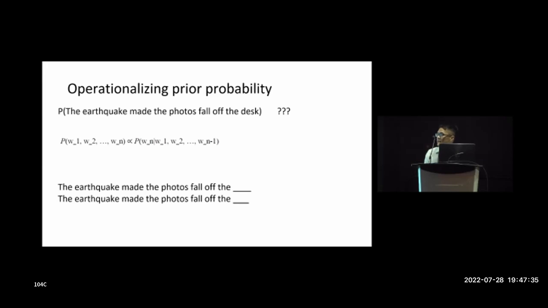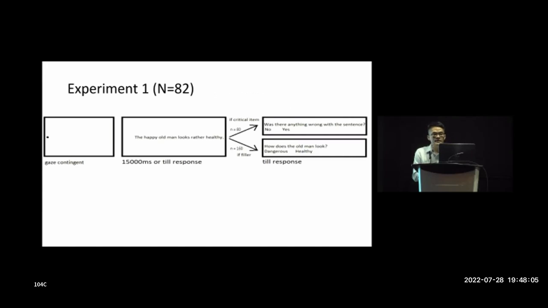And this can be done in a closed task where participants are asked to continue a sentence fragment. The more frequent response people give, the higher the conditional probability of that word, and in turn, the higher the probability of the whole string. In experiment 1, we manipulate conditional probability to see if this factor influences the rate of transposition detection. And as a reminder, the paradigm we used for measuring transposition detection rate is to unpredictably probe participants whether there was anything wrong in the previously read sentence.